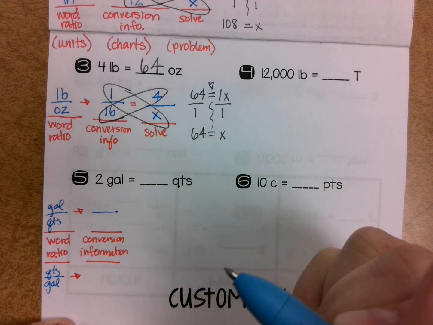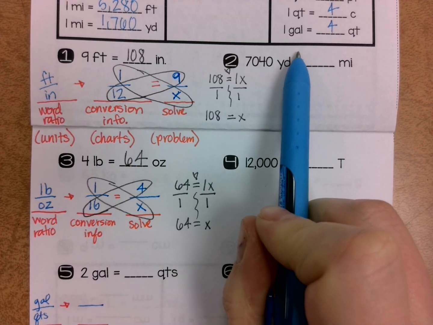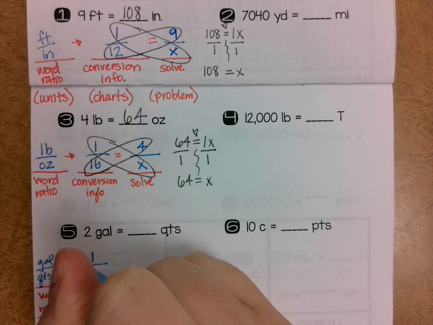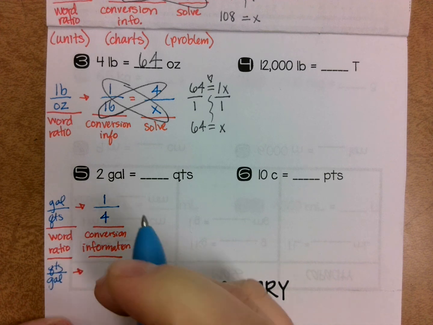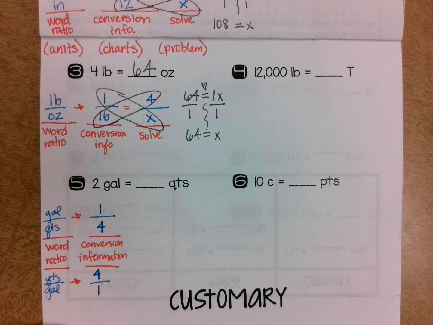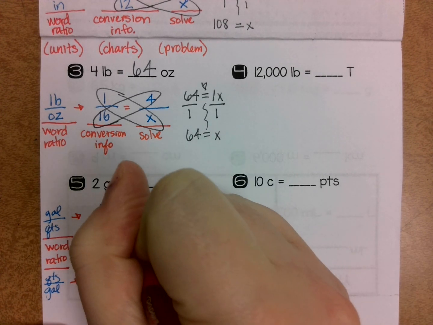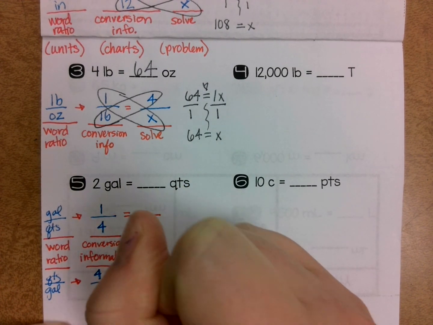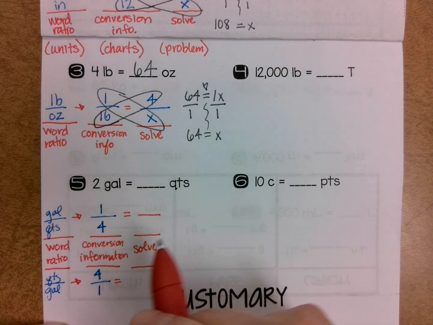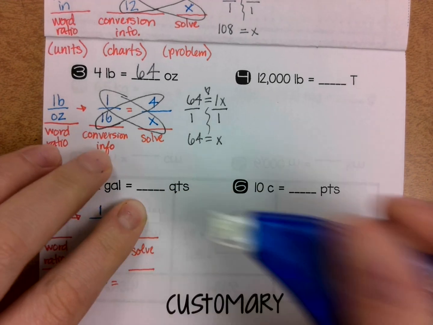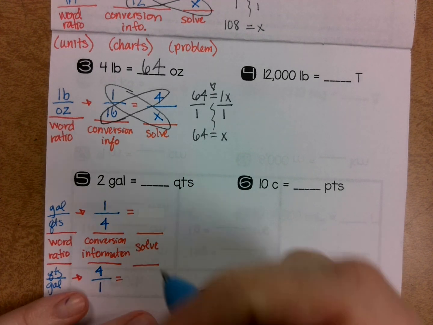All right, you should see that 1 gallon is equal to 4 quarts up top. So that means my 1 needs to go with my gallons and 4 needs to go with my quarts. And again, if you did quarts on top, that means that 4 is going to go on top. If you did gallons on the bottom, 1 is going to go on the bottom for gallons. After we have our conversion information, we're trying to solve the problem. So we need to fill in with the information from our problem. So go ahead, pause the video, try that on your own, and then play it to check to see if you got it right.